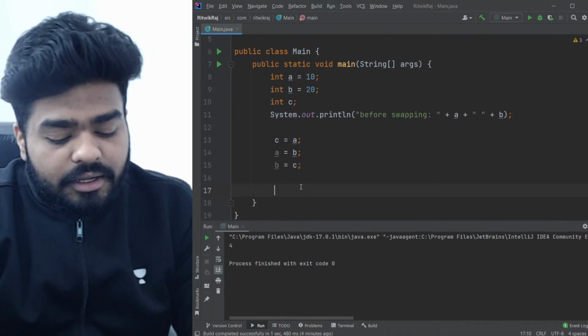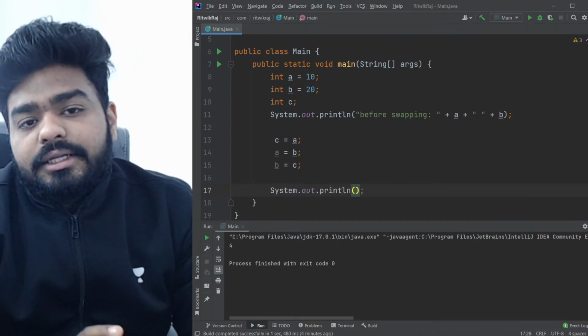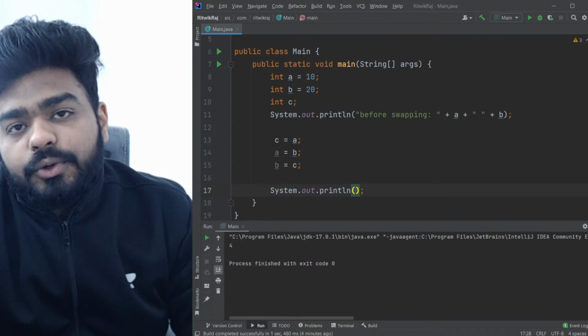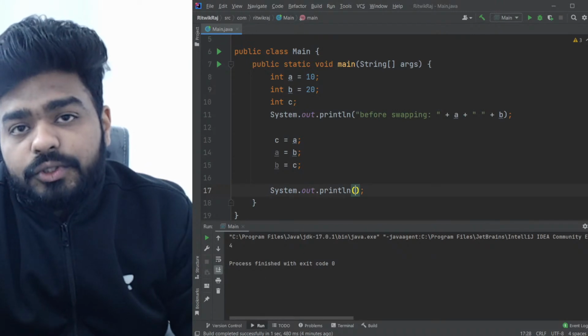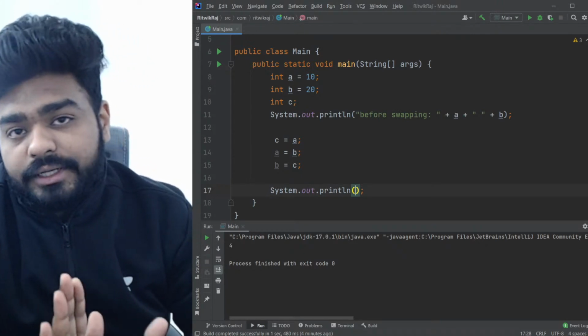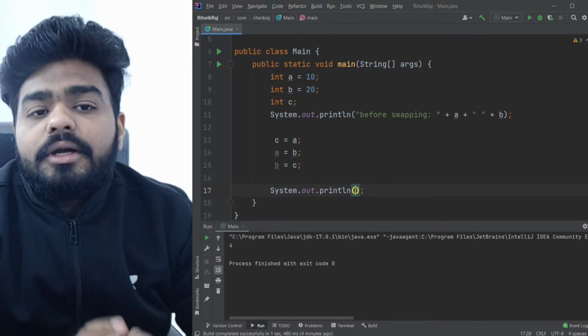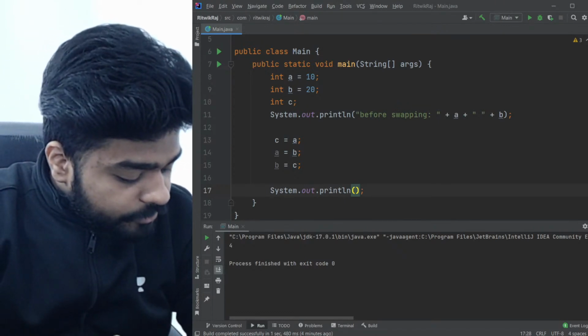It's really fun. Please try to do this, because if you don't write a logic on your own, do not try to search it on Google. If you don't try to write a logic of your own, you won't be able to reach that level when you are solving DSA problems, right? So try to find a logic for how you're going to do this.